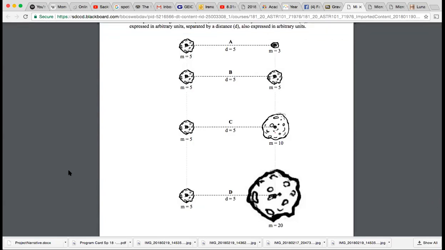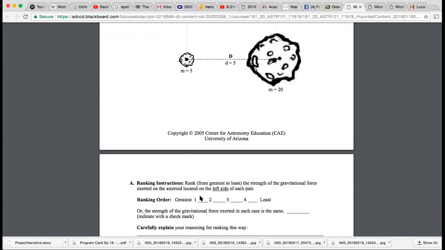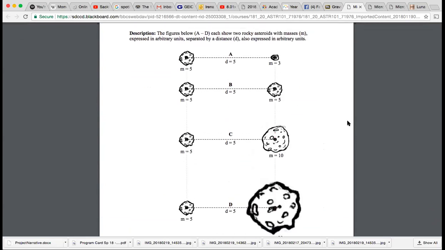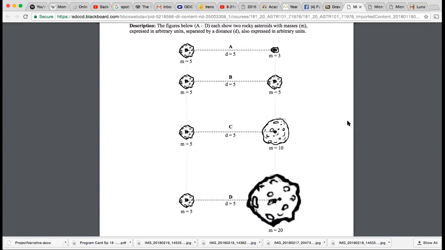Rank the what? Accelerations, I think, right? Oh, the accelerations. First, tell me, what is acceleration? Any change in speed or velocity or direction. Very good. And why would something have acceleration? What needs to act on it? Gravity? Yes. So if a force is acting on a mass, you agree there is an acceleration.